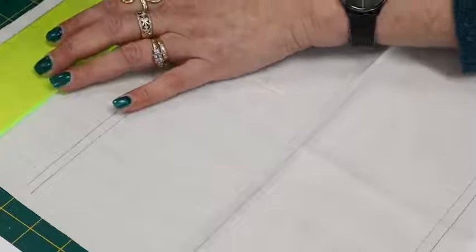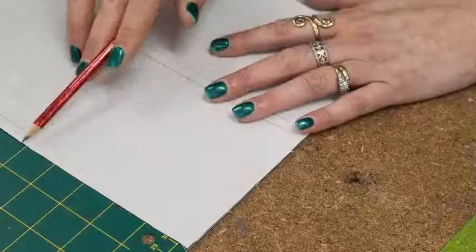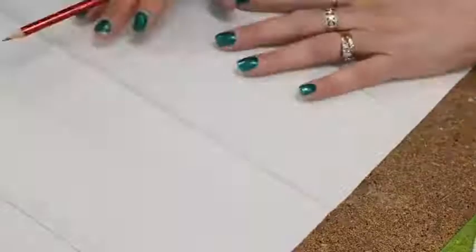Okay. Then you're going to turn it that way. It's got a rough center. So I'll just look at this, see how wide it is. 1, 2, 3, 4. Space. Now I'm only going to get 2, so I'm going to find the center.